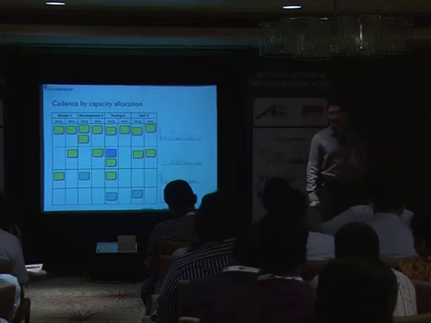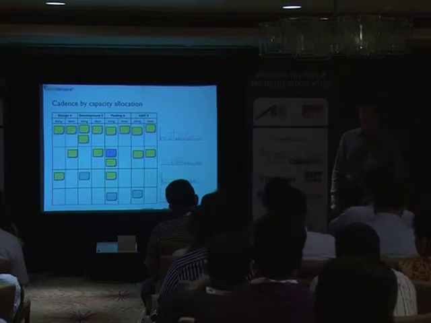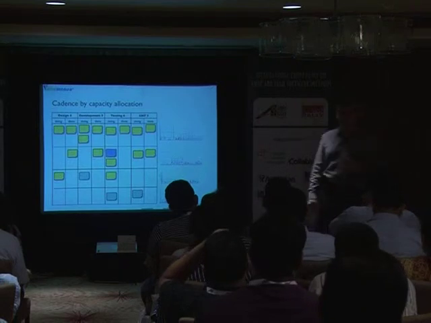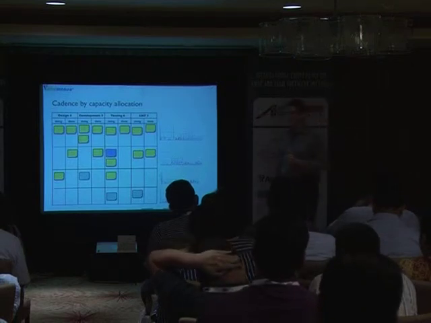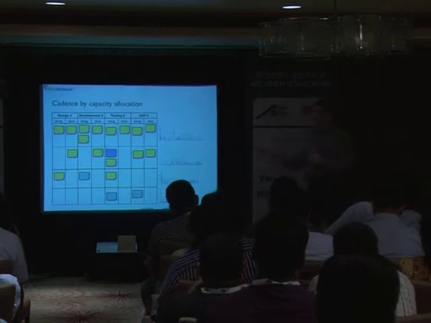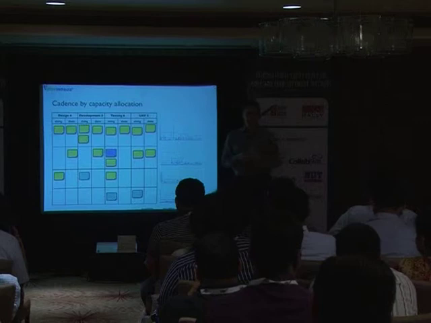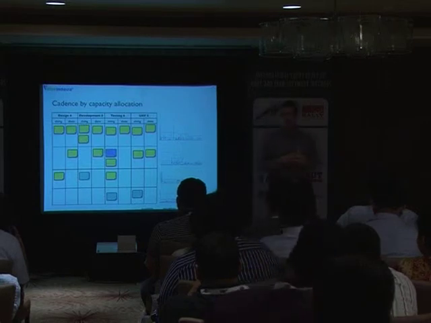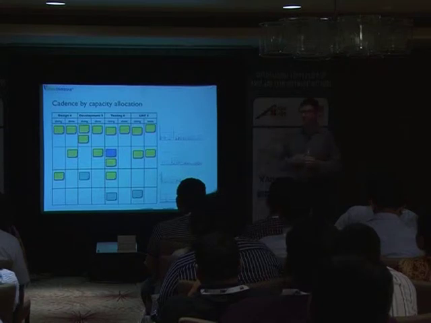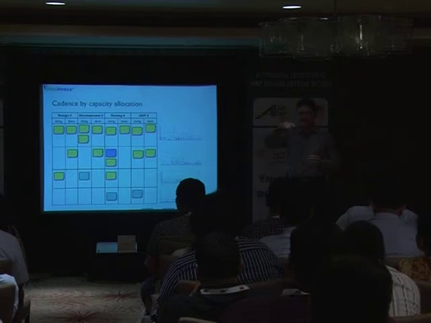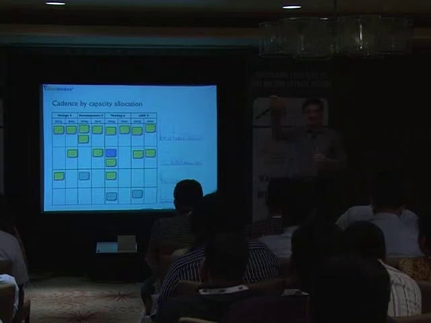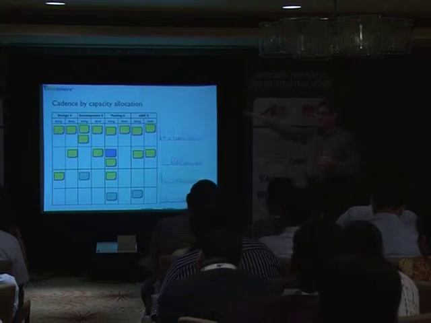And what does that mean? Well, that means that this project we will finish sooner, we actually finish it much sooner. Or if not, at least we're going to get better quality. So basically what this means is that we do this capacity allocation and we apply the concept of cadence, and we're going to have a really nice improvement, which was impossible to obtain before. Before, the only thing we could do is we are here, we apply something like Scrum, we had a really nice improvement, and then it goes almost flat. It improved, but very slightly.